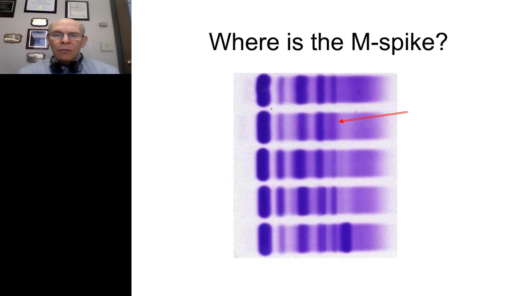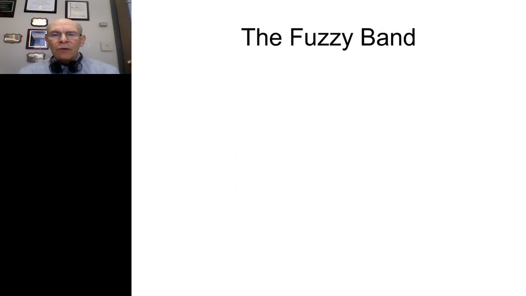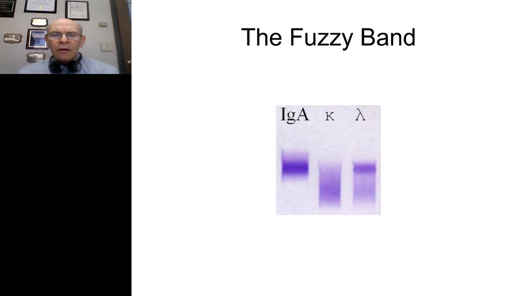What is the proof that it's a monoclonal protein? We did an immunofixation, and it was an IgA lambda M-protein. As we showed you earlier, IgA monoclonal proteins tend to migrate in the beta region. Because of that, it's important to have a method that has very crisp separation of beta-1 and beta-2 bands, so you can pick up on subtleties like this.